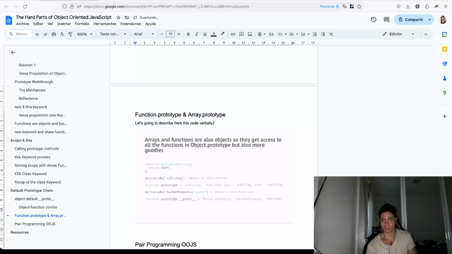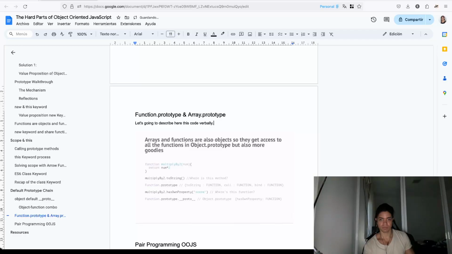The function or the object? The object. See? Dot notation. It may see an execution context on the end here, but it's not on multiply by 2. We've got to go find this thing, whatever it is, toString. We look for it on the associated object, because when we use dot notation, just like if we go multiply by 2 dot prototype, we'd find this empty object. We're going to go multiply by 2 dot toString, and we're looking through the properties of multiply by 2 in its object form.